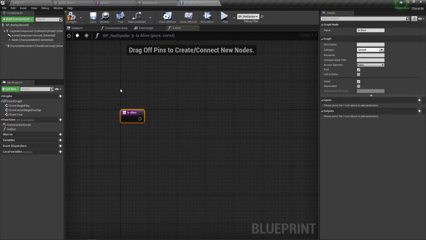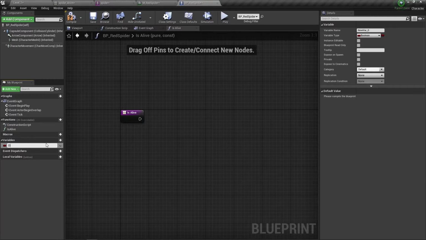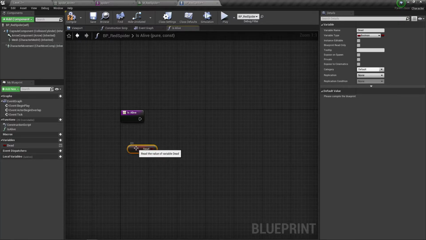Okay, and then let's go ahead and create a variable. We need a variable in here to determine dead. So dead is going to be a Boolean, so it's already set up red as a Boolean, and it's going to be a true or false situation. Okay, so that's pretty much that. Now the next thing we want to do is pull this out. We're going to get dead.